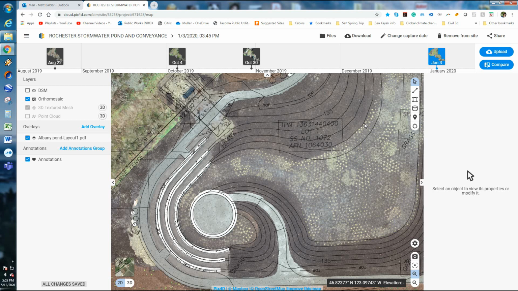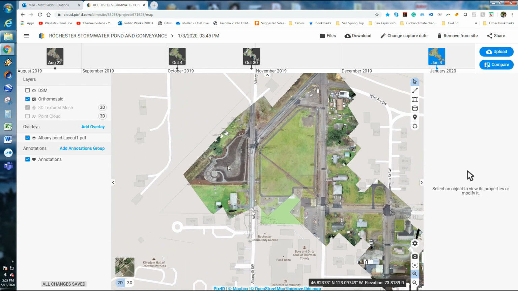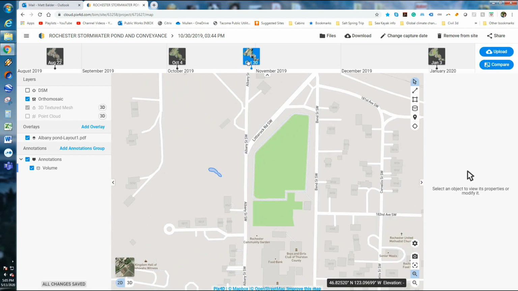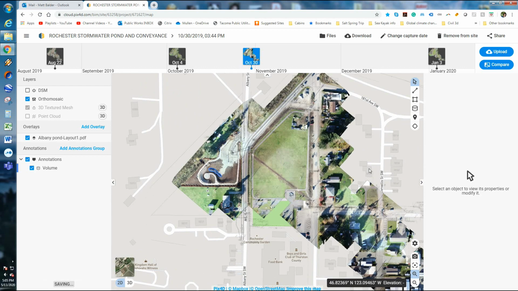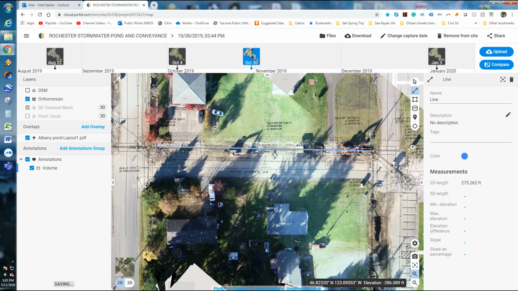Another very useful feature of the Pix4D software is that you can measure and add annotations to this map and share it with anyone through a link. I'll go through some examples of adding those annotations. Say we wanted to measure a distance.